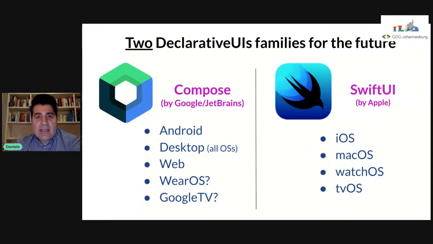And then we have SwiftUI by Apple. With SwiftUI, you're able to already build seamlessly for iOS, macOS, watchOS, and tvOS. Basically, the same component that you define in SwiftUI, it's up to the framework to render accordingly. If you are on the phone, it's going to render in a certain way. If you are on your Mac, in another way, with the same API, with the same components. So this is very interesting. We can expect Compose with Wear OS or Google TV to do something very similar to what Apple is already doing with SwiftUI.